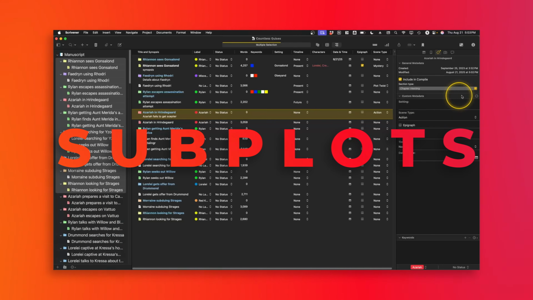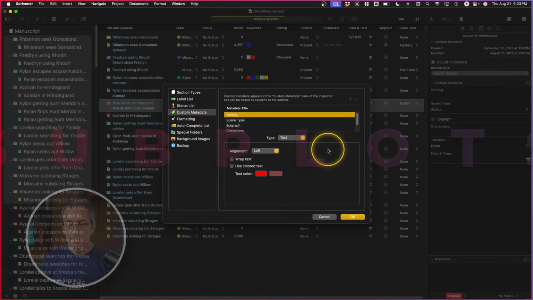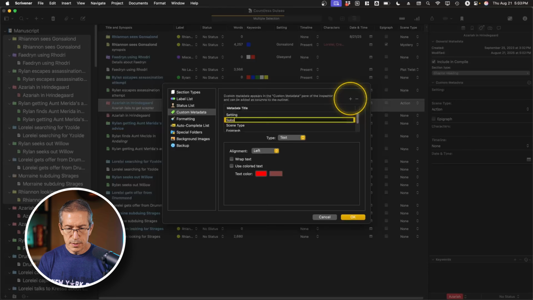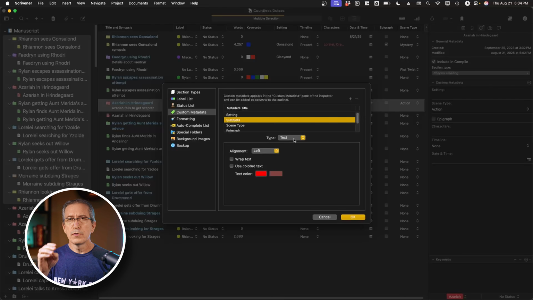A seventh example is maybe you want to track subplots. So let's create subplots. Now I could make this a text field in which I add different values, different subplots that I'm having. The Fellowship of the Ring is trying to get to Bree, and then to Rivendell, and then through Moria to the other side, and then all the way to Mount Doom. Those could be individual subplots, and there could be some that are kind of overlapping a little bit. You could have some longer term threads that you're trying to track, and then you're trying to figure out which scenes are contributing to those different subplots.